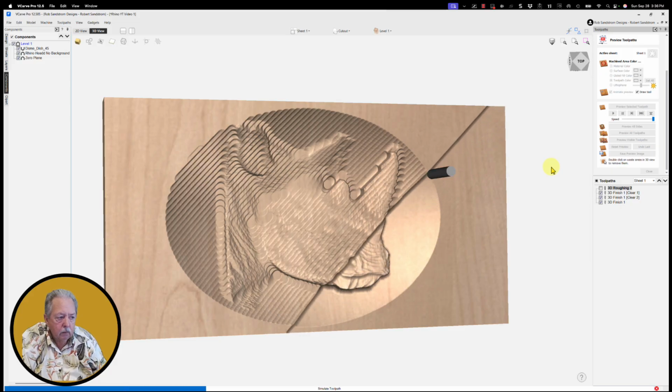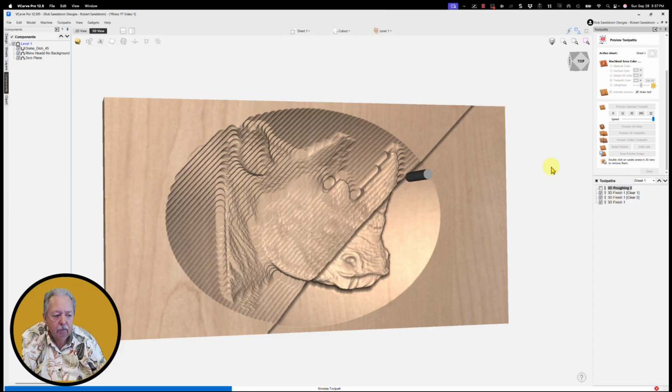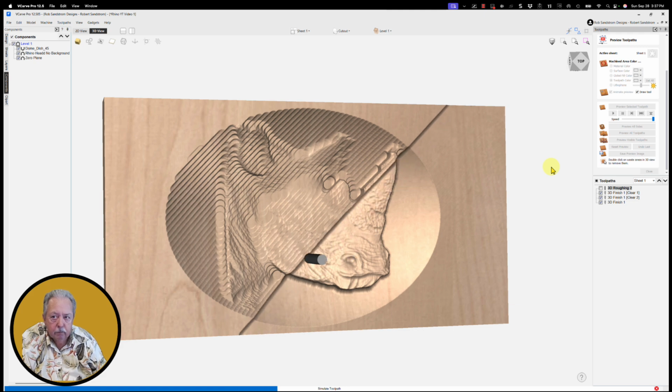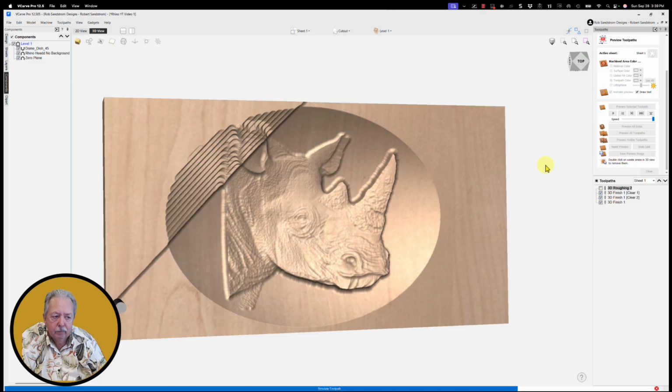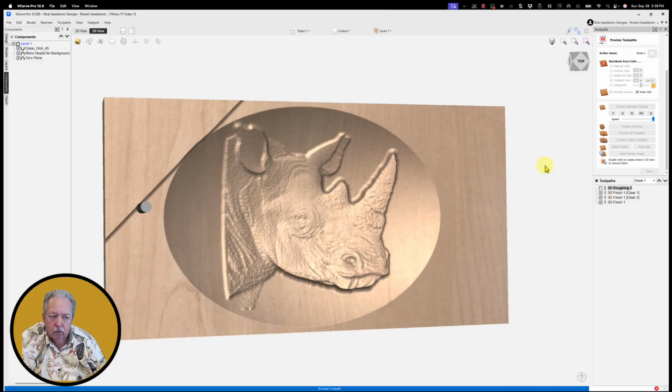I think you can already see on the first ball nose that the actual carving is becoming more defined by having increased the scale of the Rhino. So we're just finishing the 1/4 inch ball nose finishing pass, and then we're going to move on to the 1/8 inch.